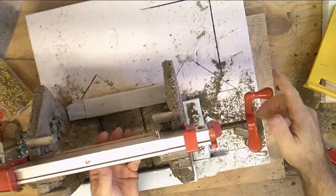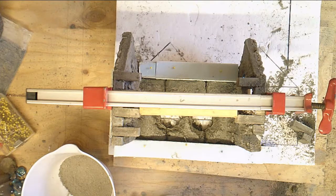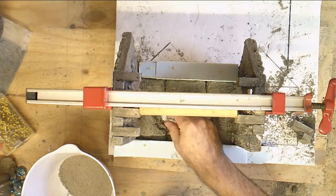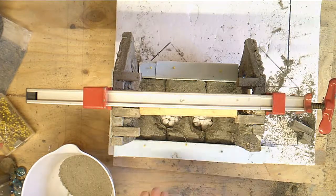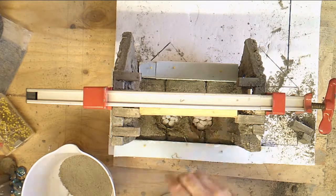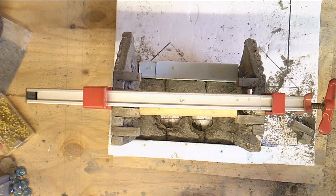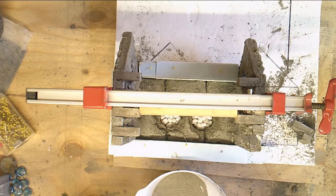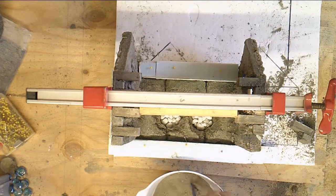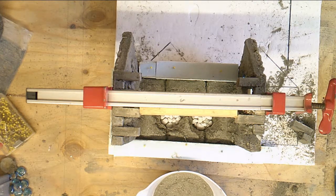This time we're going to put a board on top and use it as a brace. The clamp will help too. We will use some anti-crack reinforcements — I hate putting wire in these things as I seem to cut and scratch myself on it. That's why I was trying to do it without wire. I found fiberglass reinforcement fibers — a pound is for one yard of concrete, which is about 70 bags from the store, so it will go a long way. All you need is just a little pinch in each of your mixes. What I do is mix it up with the dry concrete first, then mix it in with your water.